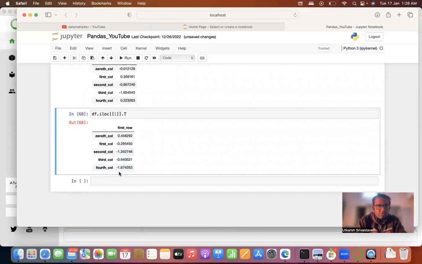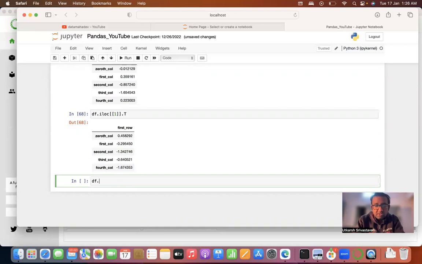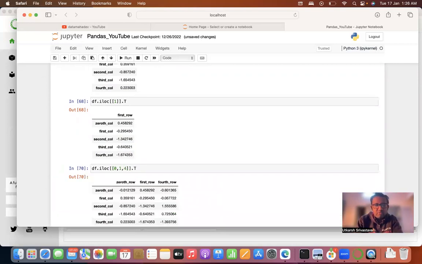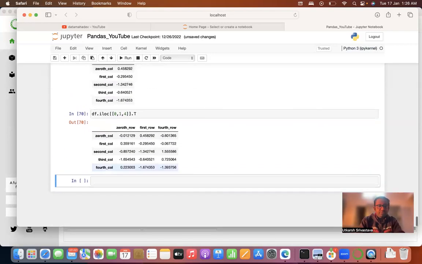If you want to access multiple rows, 2, 4, 5; 5 is not present, so 0, 1, 4. It has given me multiple rows. So that's how we access rows using .iloc.